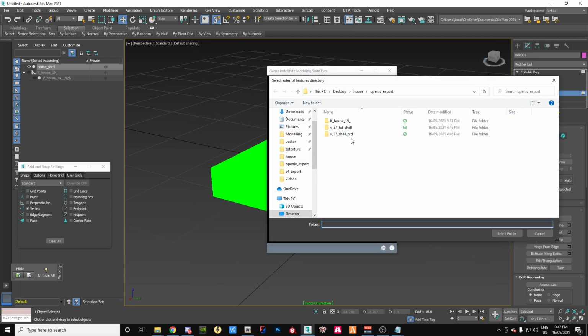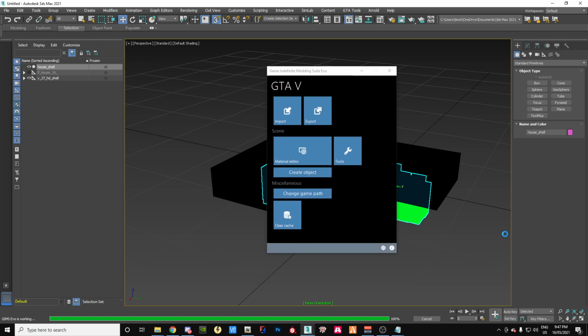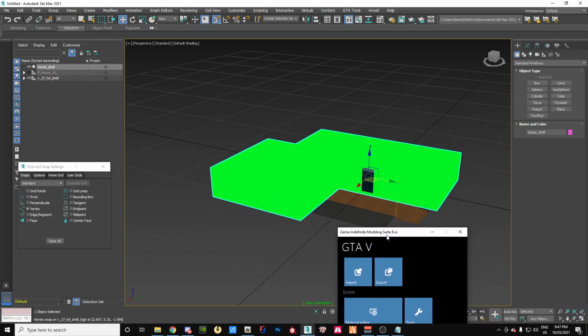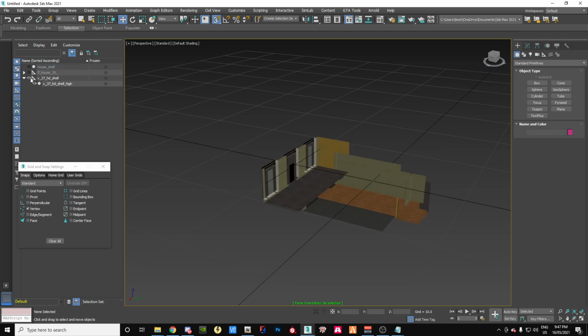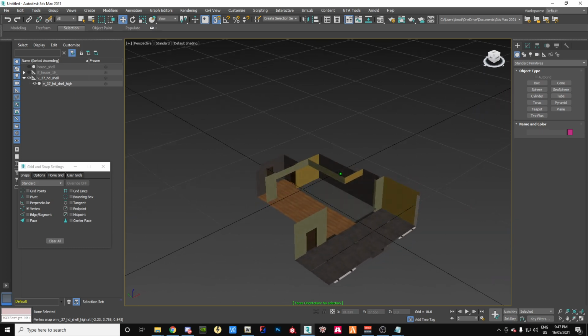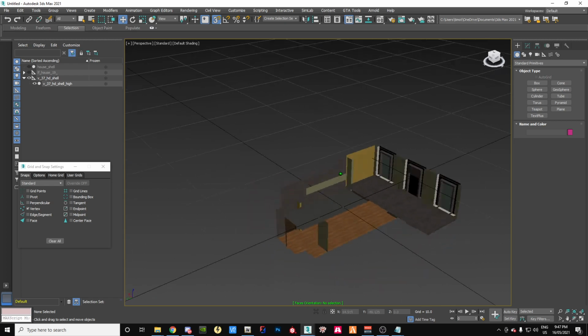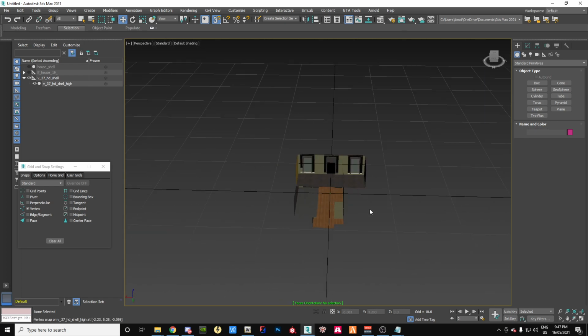Okay, sure. So we want to go that one. Bringing it in, bringing it in. And you can see, if we hide our shell, there we go. I can't remember what this was, but it's got some textures. It's got a roof and it's got a floor and it's got some other bits and pieces. So we can use those, which is perfect.